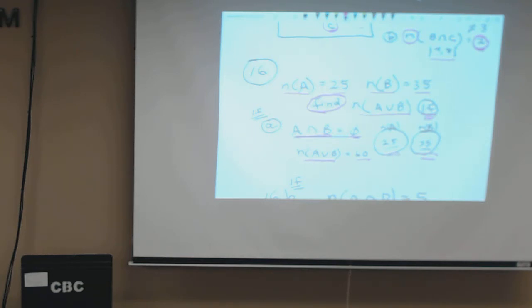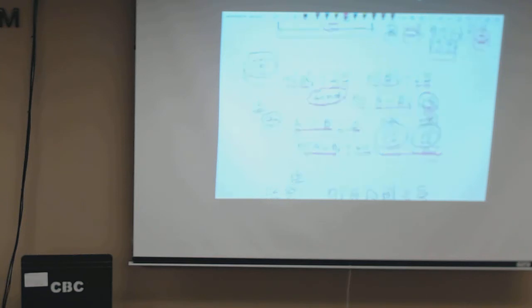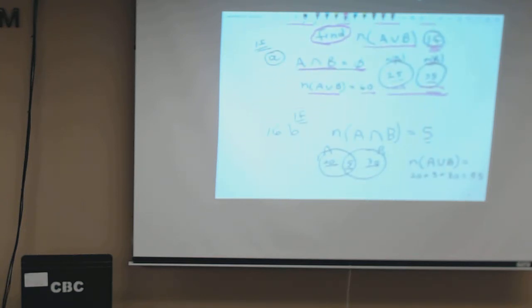You go, wait a minute, now you're adding the numbers. Yeah, because remember, it said the number of elements in A has 25 elements in it. See, now they're giving you the number of elements. The number of elements in B has 35 elements in it. That would be like the numerals 1 through 35. You follow me? And find the union if the intersection is empty set. So I draw a picture of the two not intersecting. Now watch what I do for B.